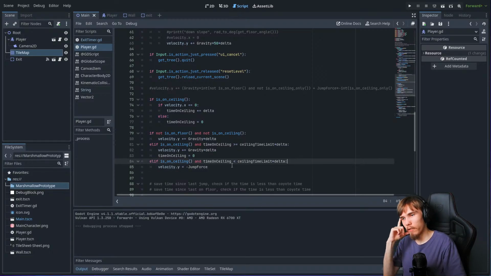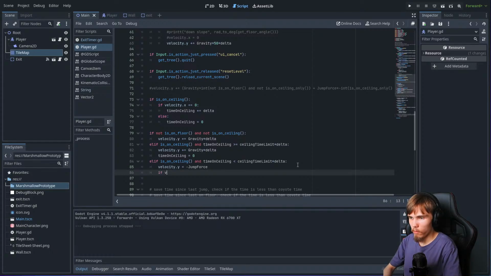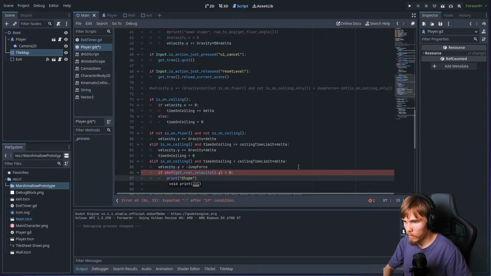Okay. I think in that case we would want to check where we apply the upside down gravity. We want to check, okay, they're on the ceiling. And we want to check if the real velocity, so get real velocity dot y. Let's make it absolute value more than 0. Let's print slope.